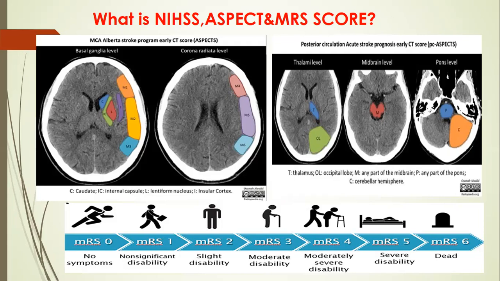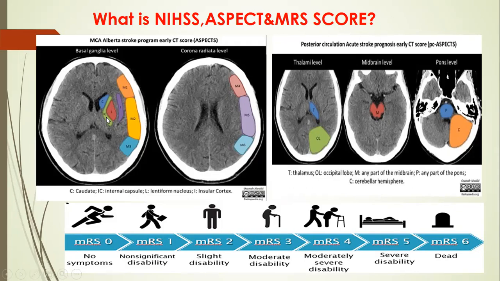Even if it looks normal, first you have to see the patient clinically. If we make the diagnosis clinically, it would be easier to identify the sites. For example, if the patient is having features of aphasia, gaze preference, right hemiparesis, the patient almost will be having M1 to M6 involvement. If the patient is having complete hemiplegia and facial palsy, most of the time you need to look at the internal capsule.